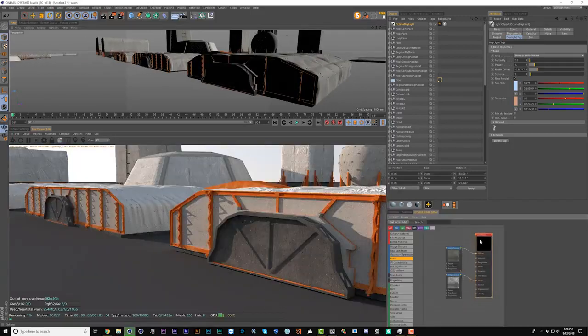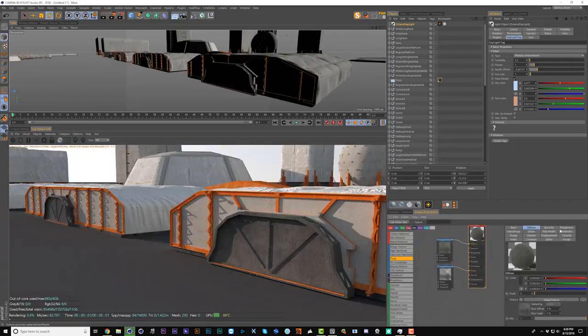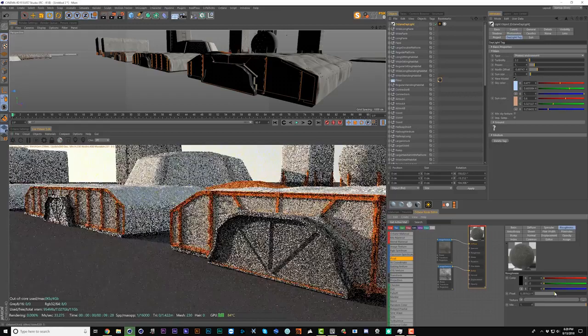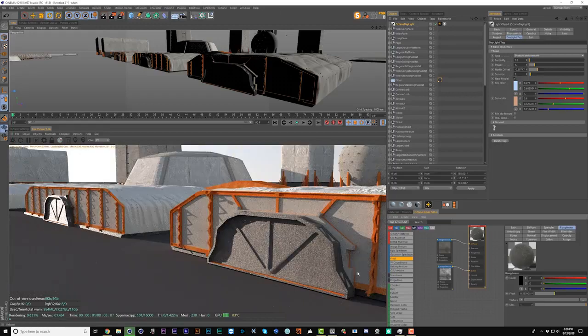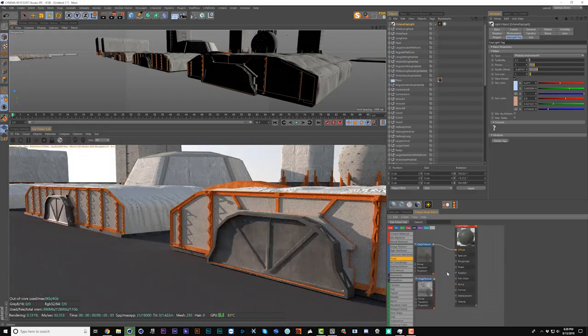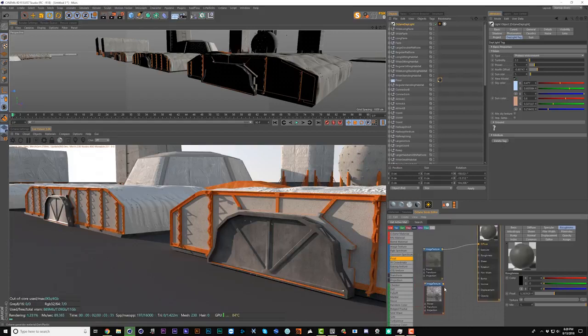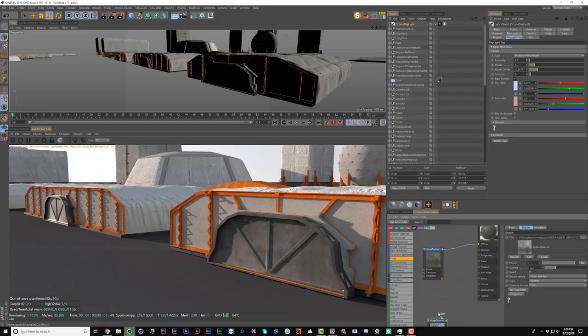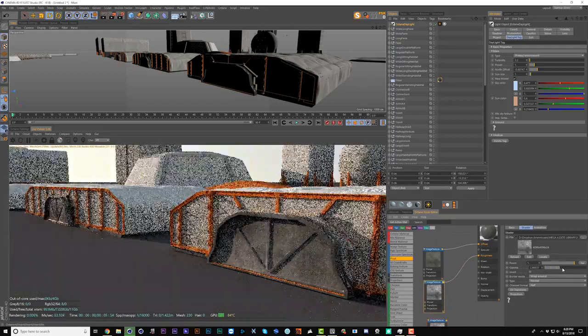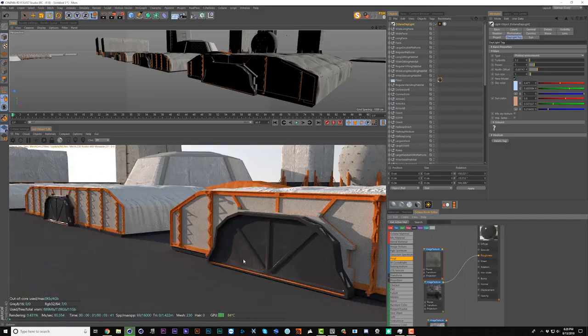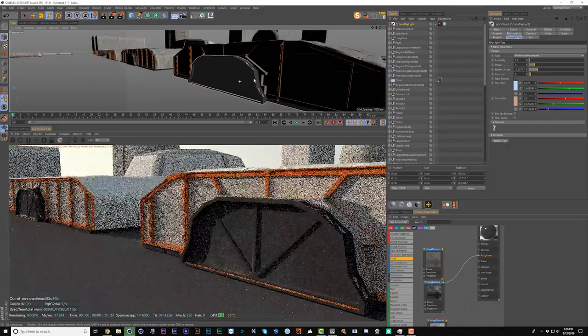And let's go to our node editor here, and let's increase the roughness. So now it's actually catching some light. For the time being, let's remove the bump so we can actually do something in the roughness. Let's just duplicate this texture and put it into the roughness, and then maybe play with the gamma. If we remove the diffuse, we can see a bit better what the roughness is actually doing.